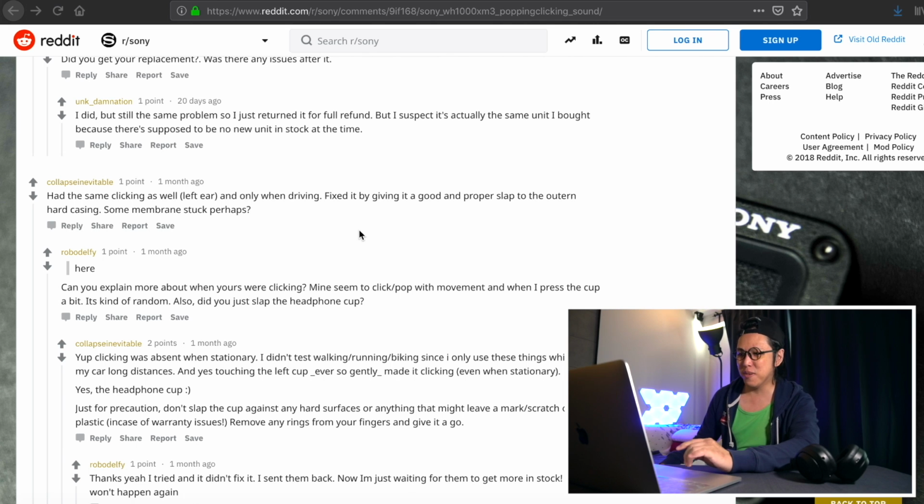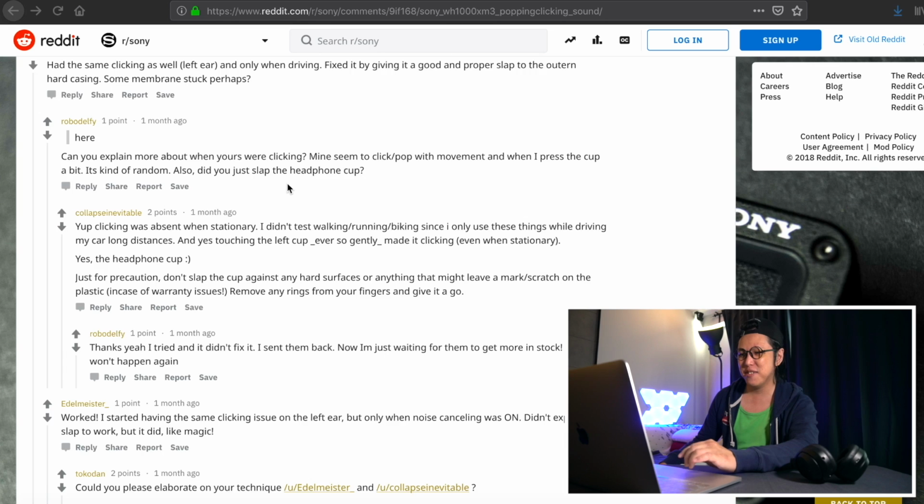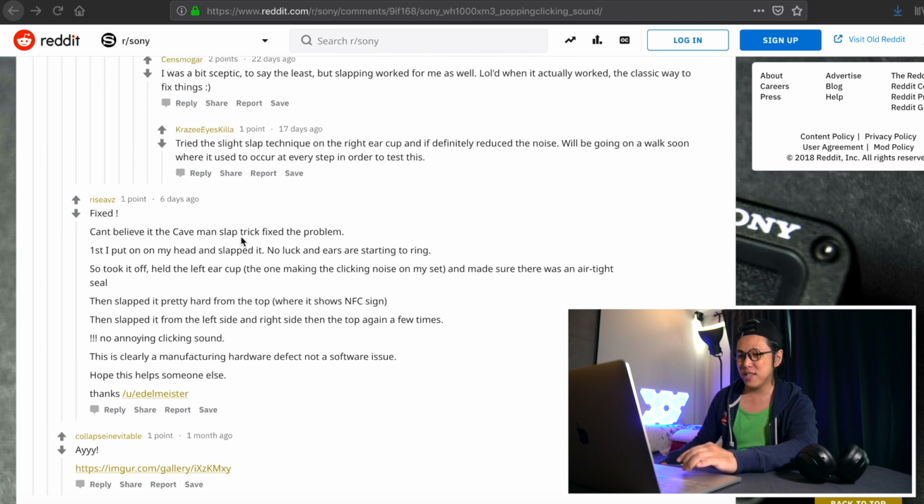But I found something interesting. This guy said that he had the same clicking as well in the left ear, and only when driving. Fixed it by giving a good and proper slap to the outer hard casing. Very interesting. Shall we try that? Right, so someone tried it apparently, and he said fixed. Can't believe the caveman slap trick fixes the problem.